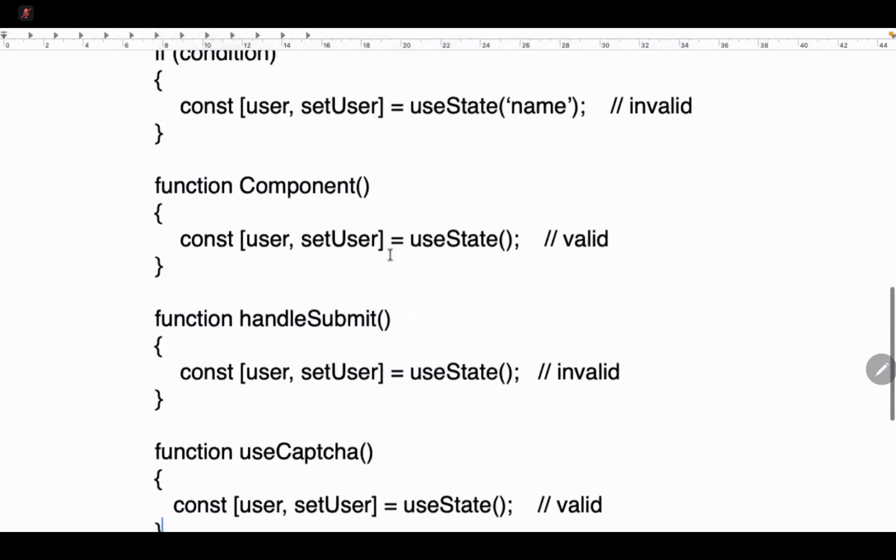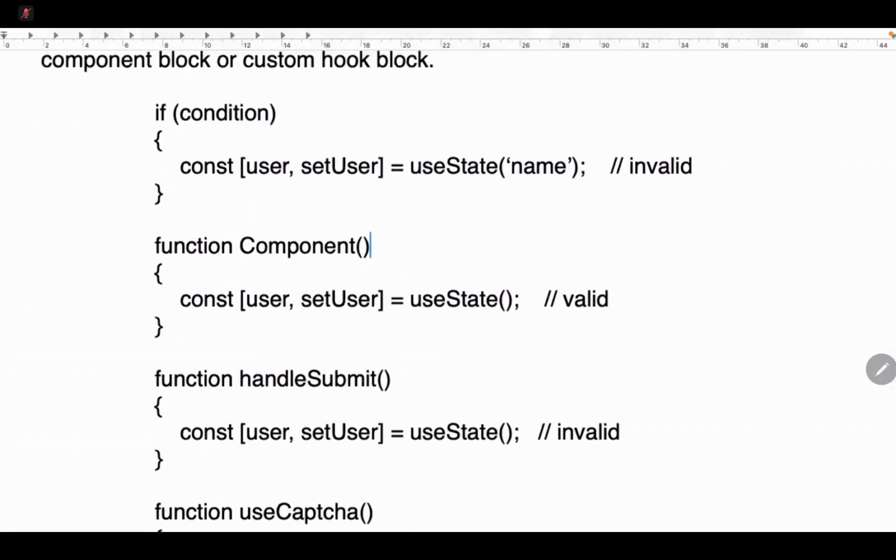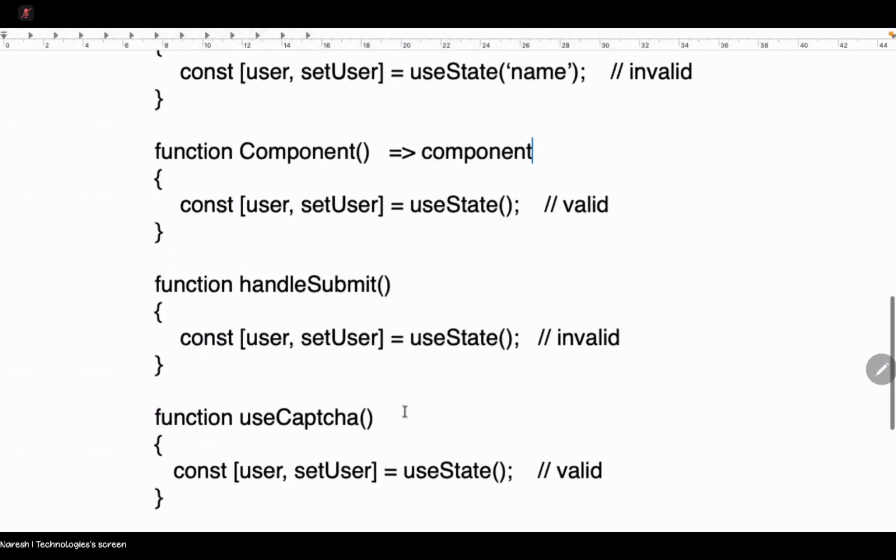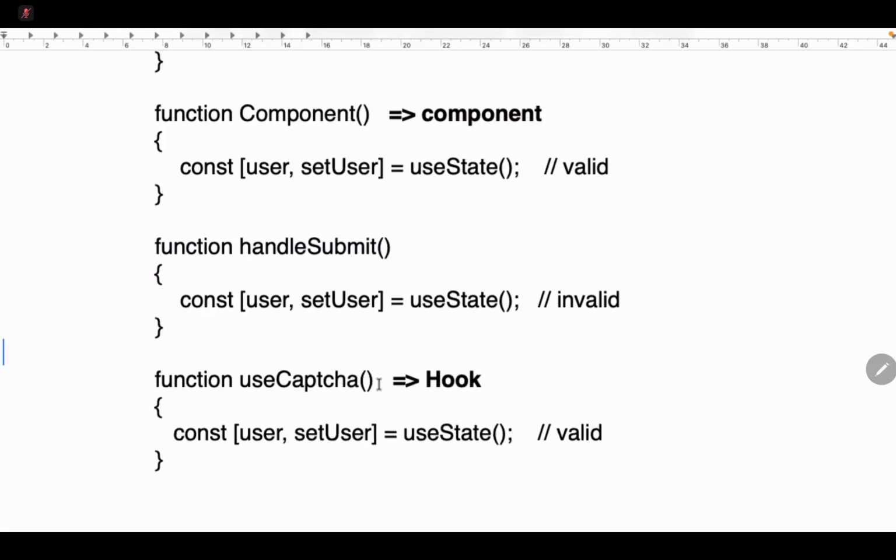I hope you understood the differences. What is this one? This is actually a component. And what is this one? This is a hook. You can access in components and hooks.